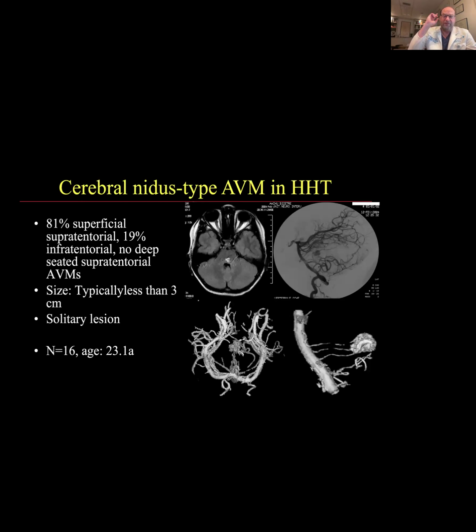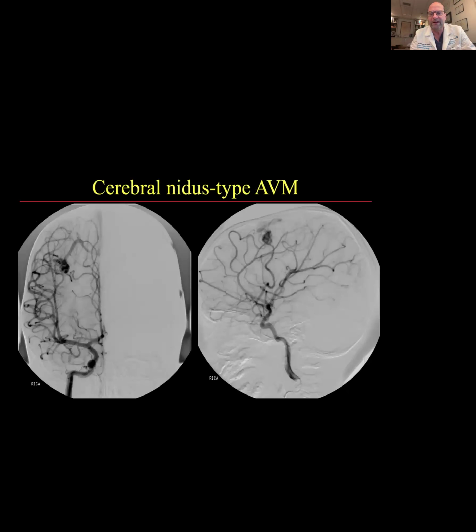So that was the second type of vascular manifestation in HHT. The third type are the cerebral nidus type AVM, i.e. this glomus, this tangle of abnormal vessels that we can see very nicely here, where often multiple feeding arteries are present. And this is a disease that is more of the young adult age, interestingly enough, whereas the fistulas become symptomatic and become apparent in the very young children. This is a disease that manifests itself only later on.